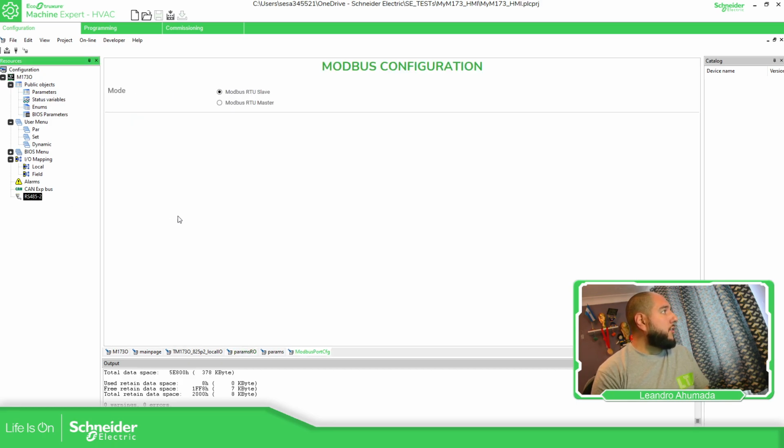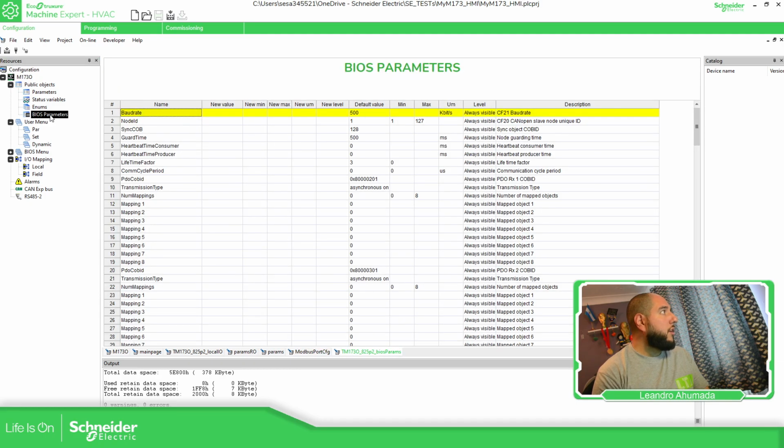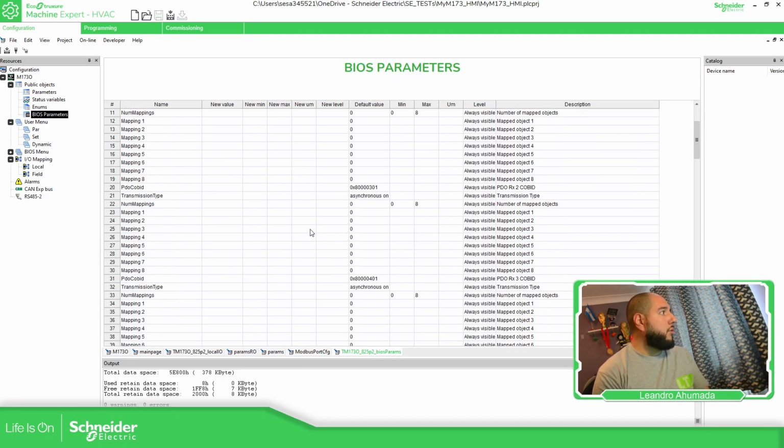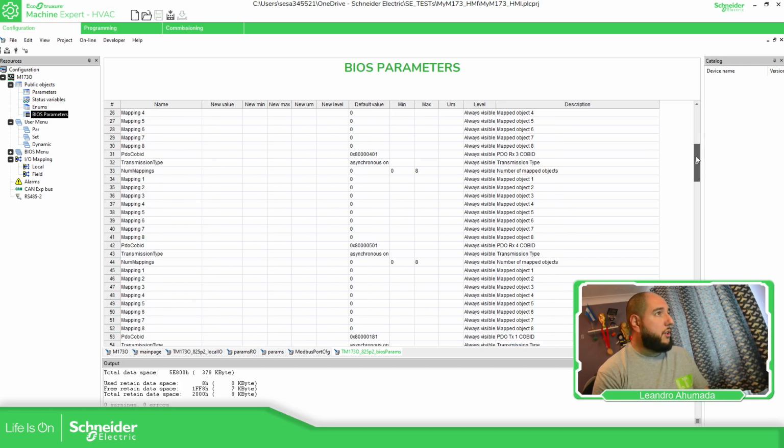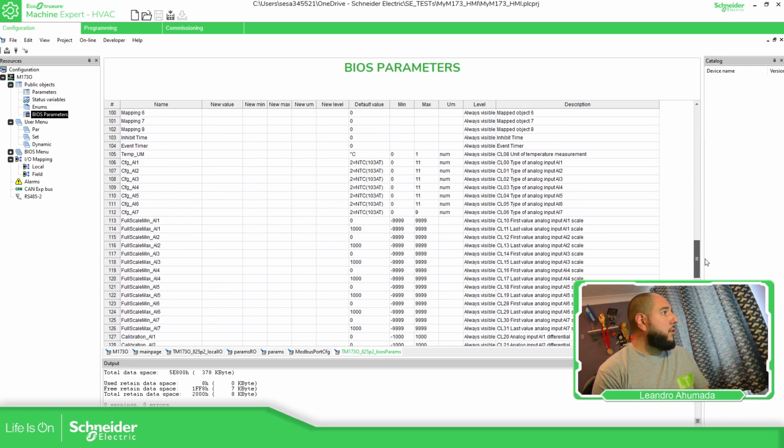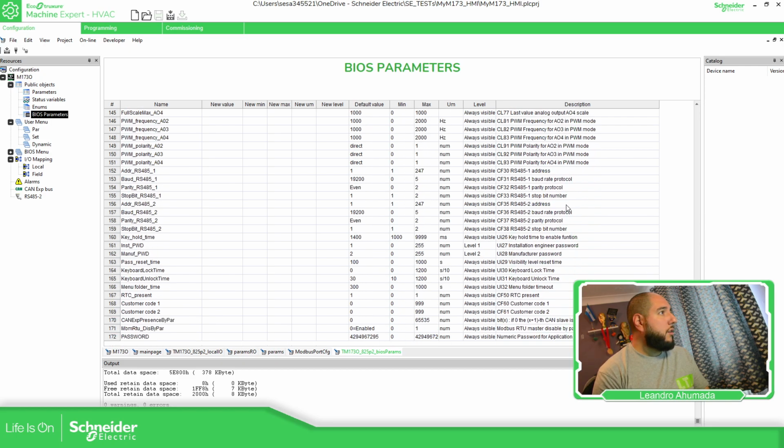What we need to configure is the Modbus port. By default, the RS485-1 is only a slave, so there is no further information to do. But on the RS485-2, we have the possibility to configure a slave or master. So on the BIOS parameter, what we need to do is to configure the ports over here. If we go over here, RS485, 1 and 2, we have all this to configure.